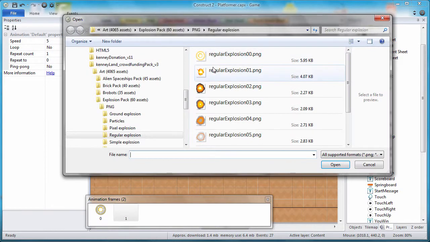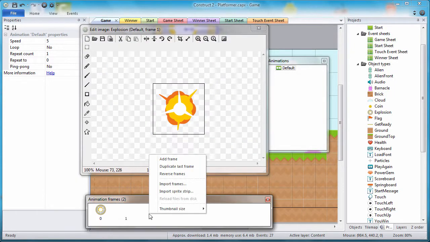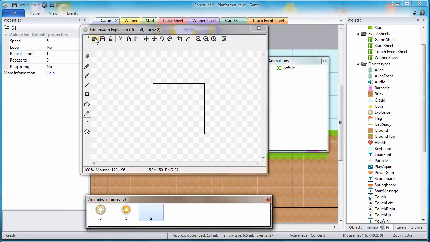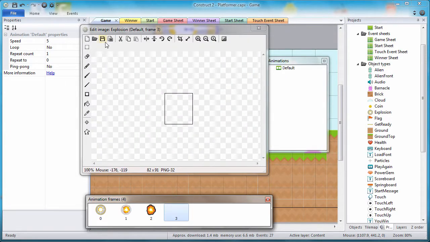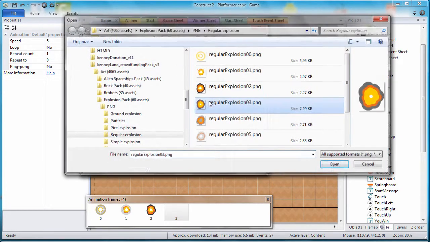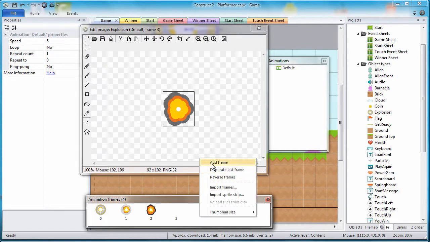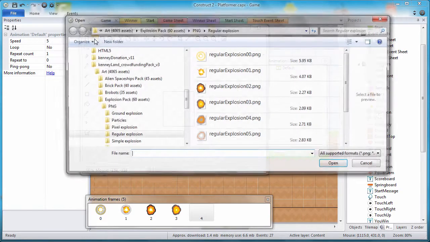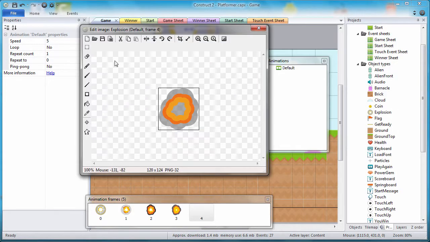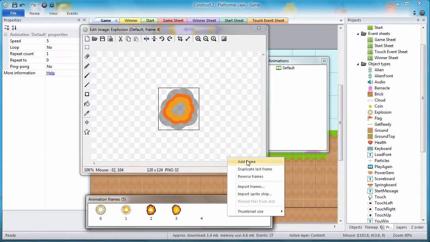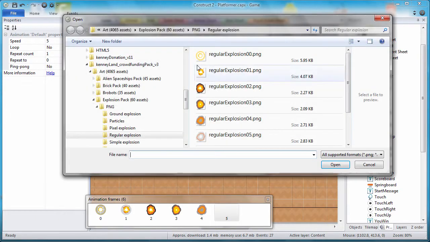So I'm going to take all of the regular explosion images and I'm going to add them to my explosion object's default animation. I know working with this animation editor can be cumbersome at times, but it's totally worth it. You'll see throughout this video how I struggle with it.